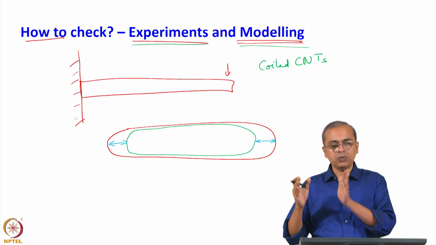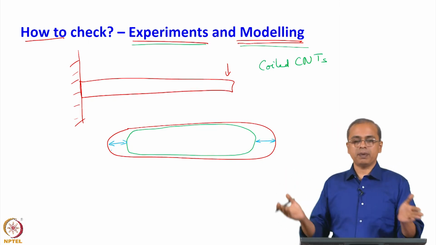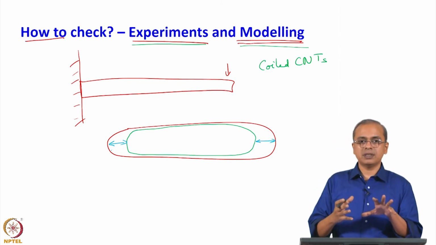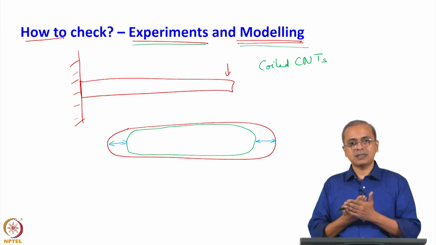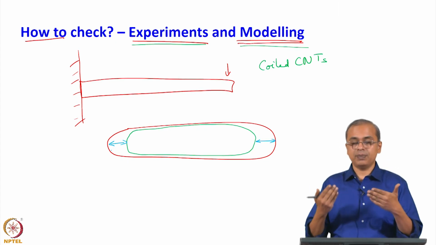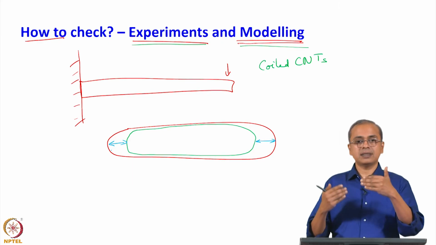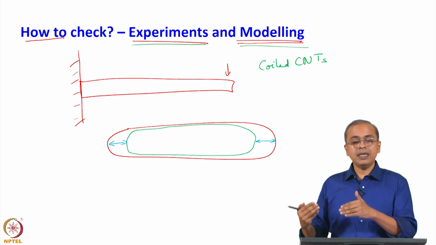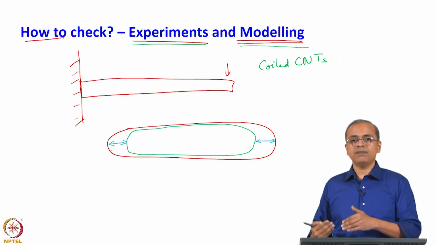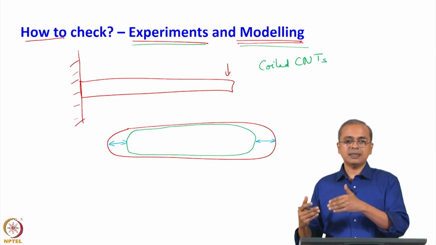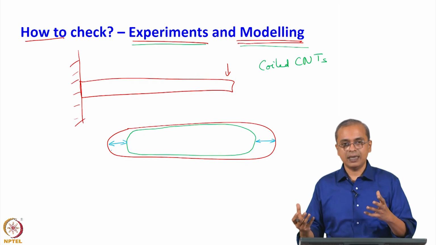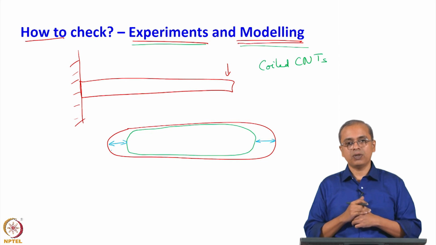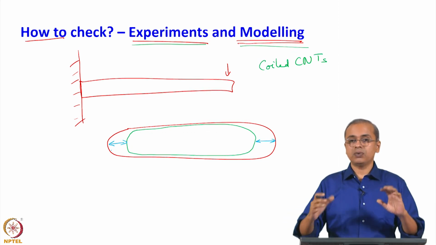The other part of the picture is you do the experimental test and you see how much force you have applied. It turns out that even when you apply tiny amounts of force, where you have not given enough force into the system to create this interface sliding, that is the stick slip mechanism between the tube and the matrix, still significant damping happens. And it only happens in the systems where you have the straight CNTs. So, it means that in the straight CNTs this intertube sliding mechanism is operational. It is able to provide damping even under circumstances that the coiled CNTs are not able to provide, and therefore, it provides a new dimension to the damping process.